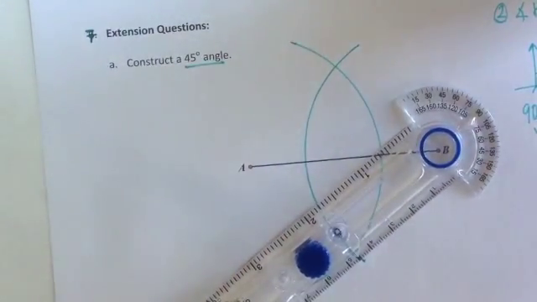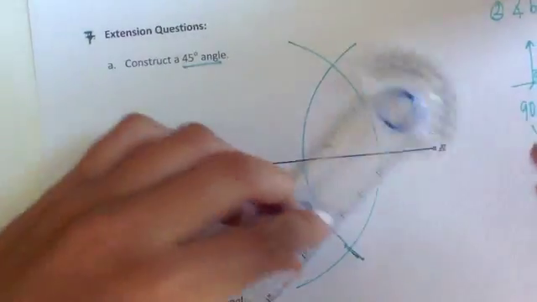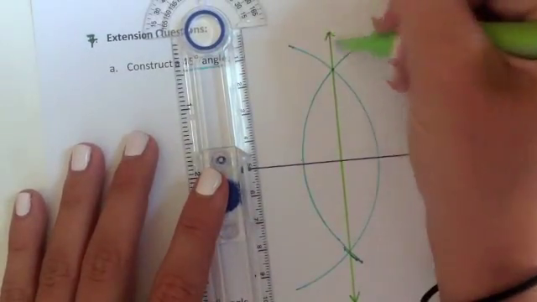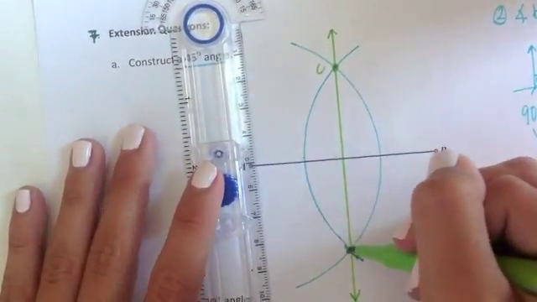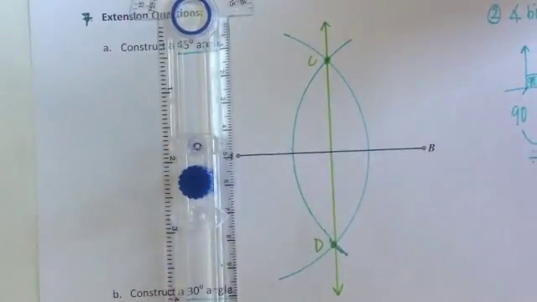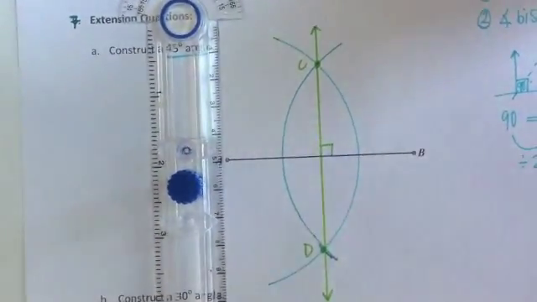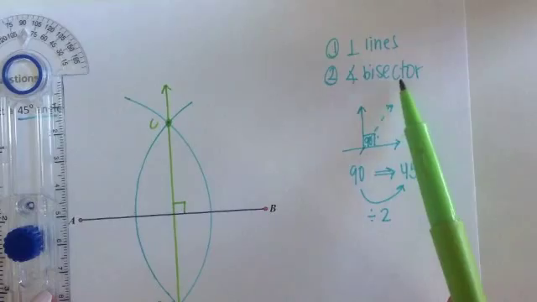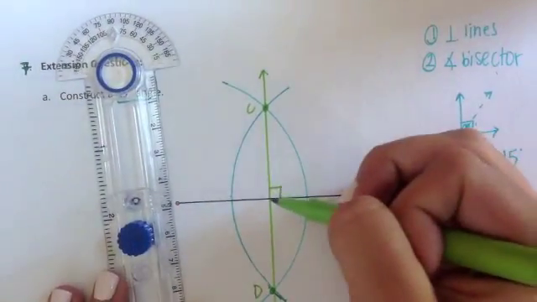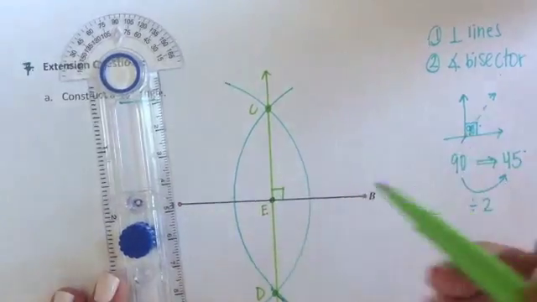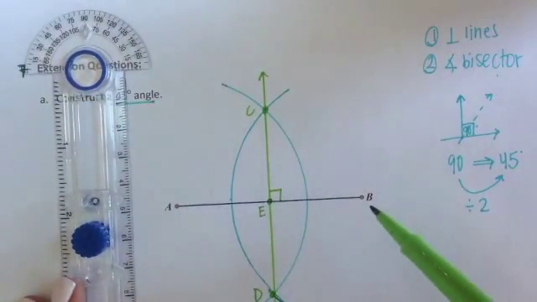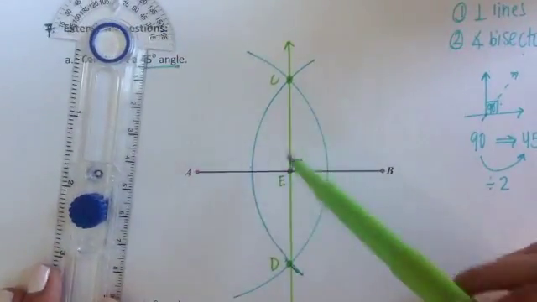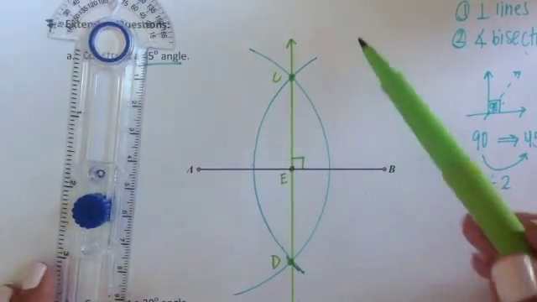And then I'm going to put that line right in there. I'll call this C and call this D. So now I know that I have perpendicular lines, meaning I have a 90-degree angle. And as we said earlier, in order to go from 90 to 45, all I need to do is bisect the angle. So I have this point, let's say E, where my perpendicular line crosses my given line segment. So my goal now is to bisect angle CEB. I could bisect any of the other 90-degree angles, but I'm just choosing CEB.